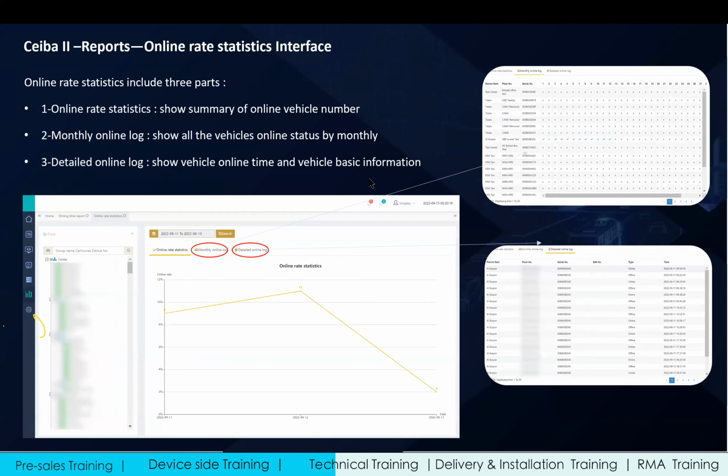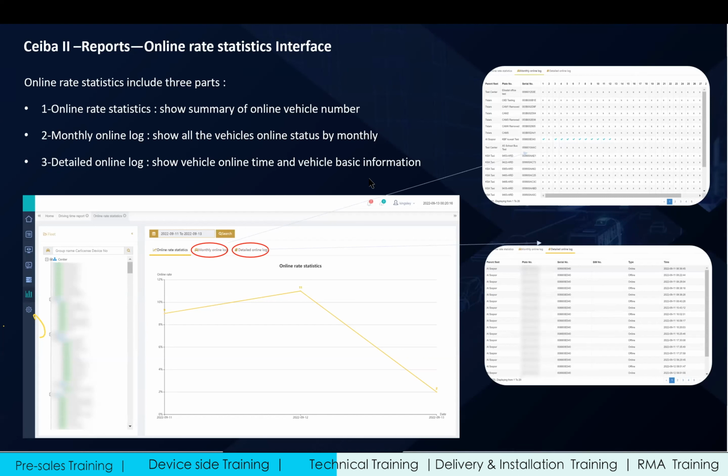So the next report is the online rate statistics interface. This report includes three parts. The online rate statistics will show the summary of the online vehicle number, and the monthly online logs will show all the vehicles' online statistics by month, from day 1 to day 30. So if this vehicle is online today, it will be marked as online today.